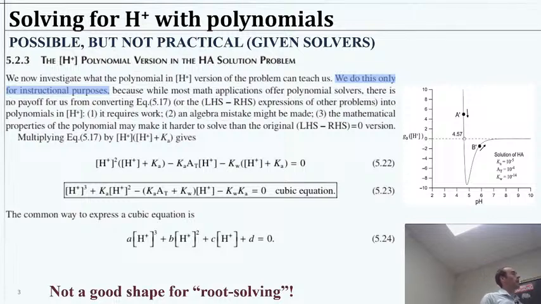However, if we look at doing this in terms of trial and error, or by hand, one thing we'll notice is it's not a very good shape for root solving. That's because if you are somewhere below the pH, let's say a prime here, it is going to move you in the right direction, but it's moving quite rapidly. It'd be much nicer if it was a gentler slope, because a smaller change in pH is associated with, oh okay, I'm getting closer but not quite there. Whereas with a huge change, you're instantly orders of magnitude different. That'd be a little difficult.